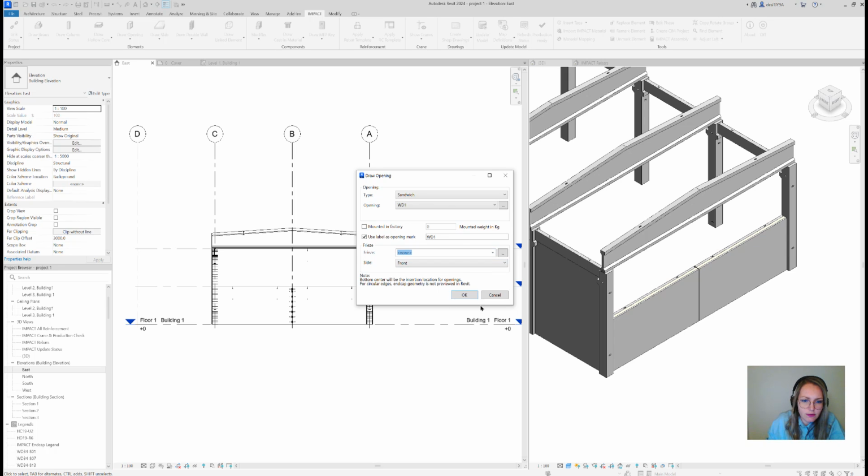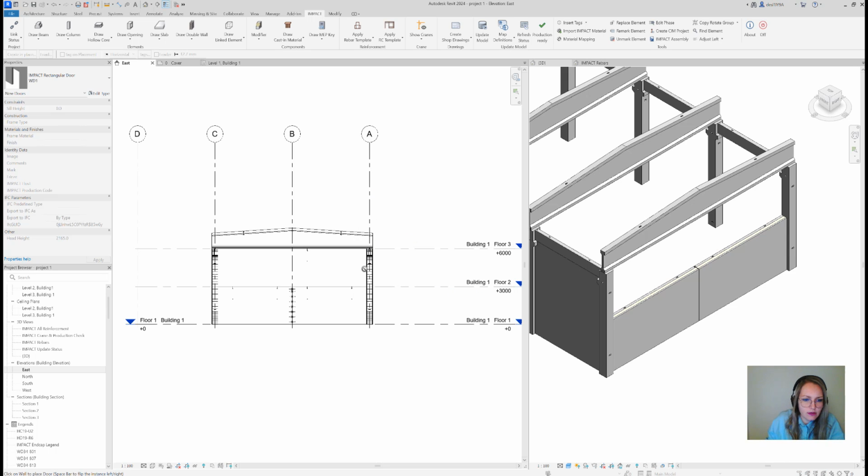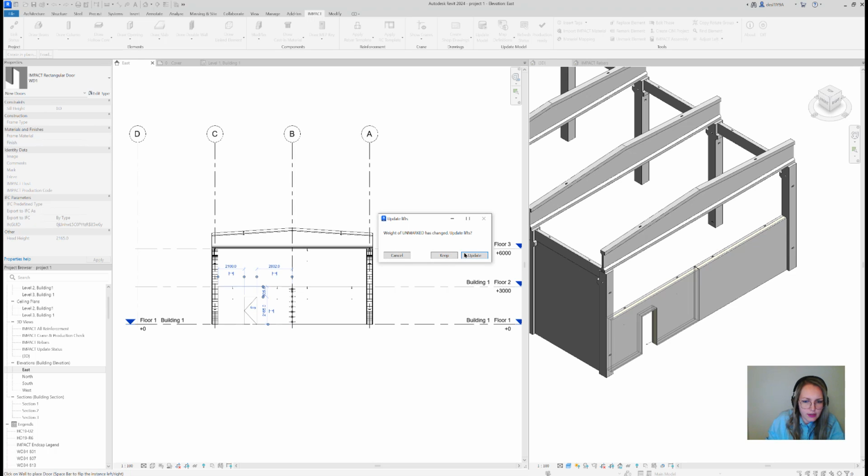So a lot of options here, but if you say okay, you can just add the door. And Impact is asking if you want weight from the element, so it's really good to say okay, and Impact is updating the lift for you.